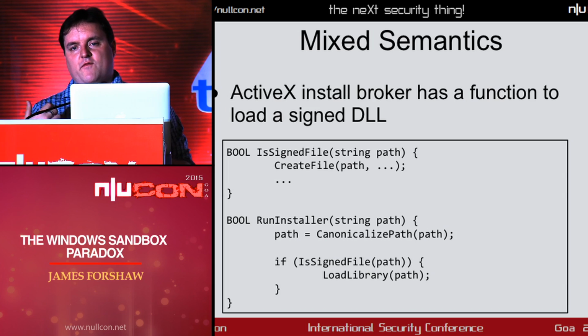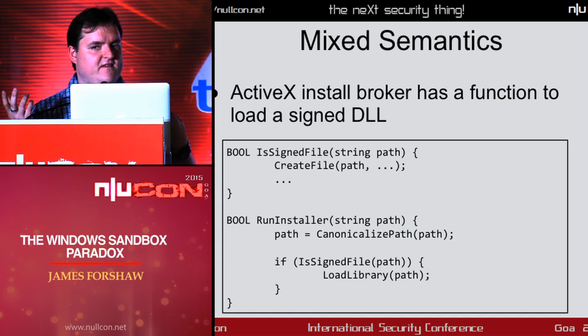Now, when you're dealing with some sort of file, you also have to deal with the fact that just because one function takes a file path and another function takes a file path, it doesn't mean they actually use the same file path under the hood. And again, for legacy reasons, that's not something Windows is always consistent about.